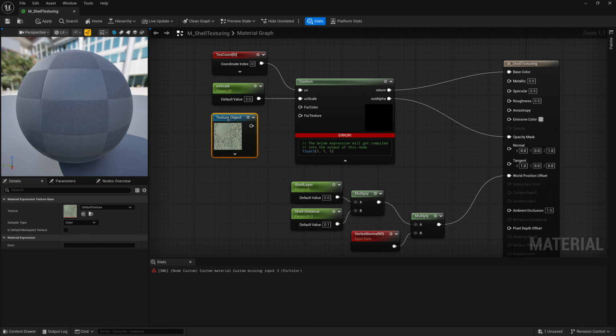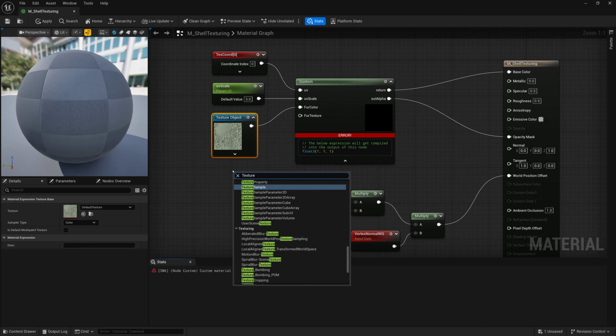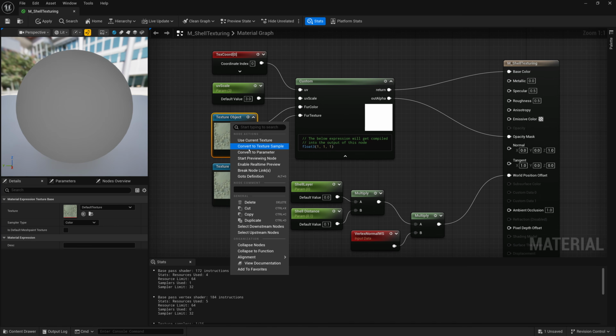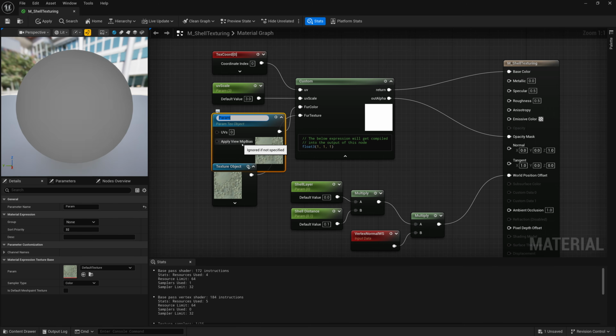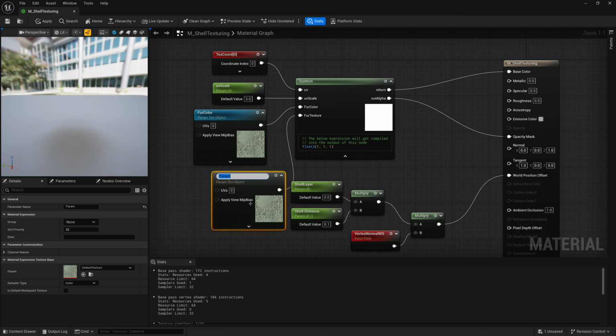You could technically create a texture sample and then right click and turn it into a texture object, but we'll do that for fur color. Again, texture object for fur texture, and we'll make these parameters as well, so we could change them in our instanced material. And we'll call this something like fur color, and then we'll convert this one to a parameter, and call it fur texture.